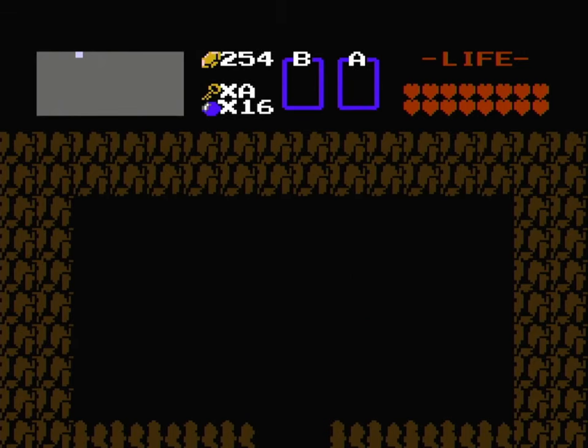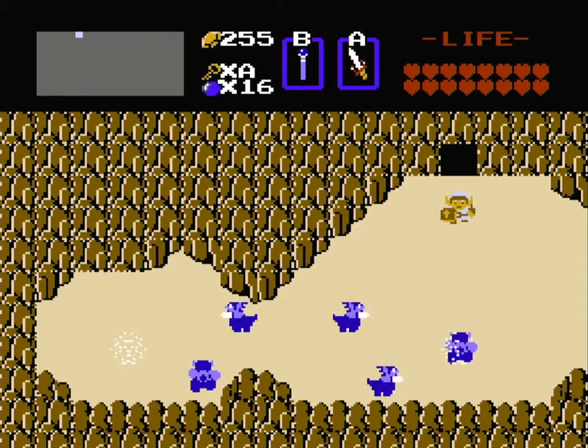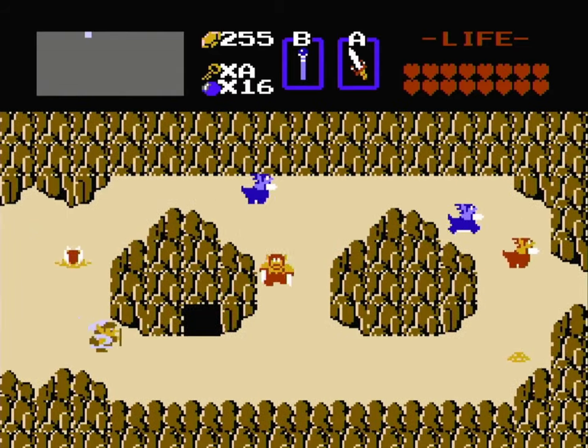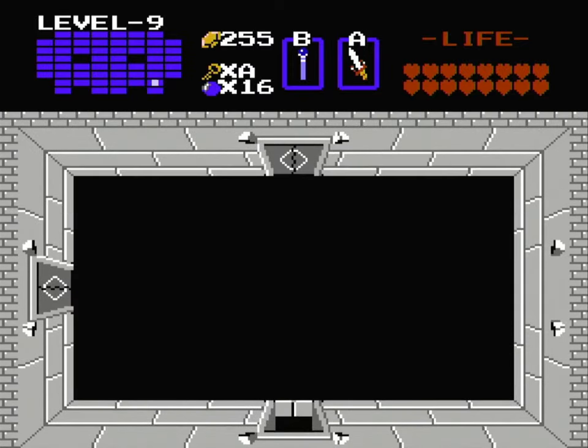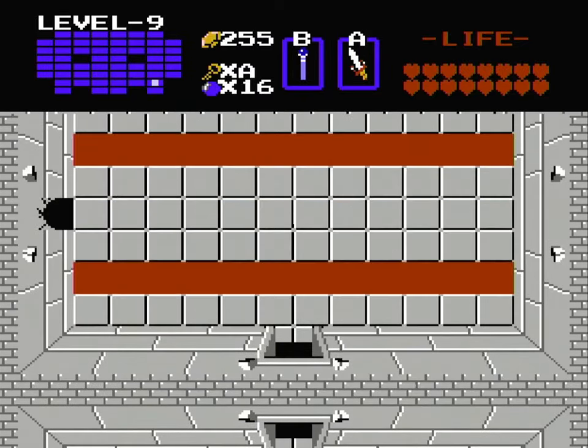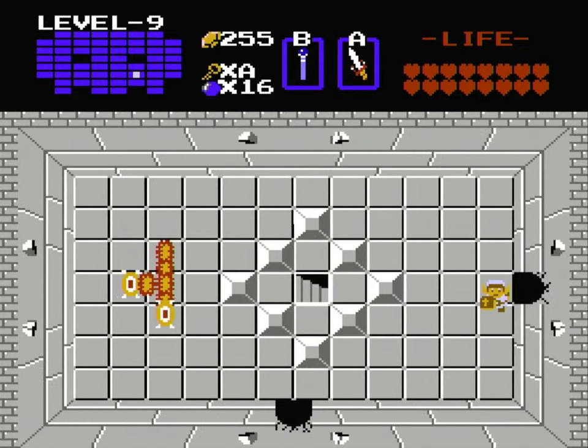Link. I know it's making puking sounds, okay. Right, back to where we were. Oh boy. I know where I'm going. Oh god. Don't tell me the enemies come back. Does the Patra come back? Oh, these come back, come on. So of course the Patra will come back.